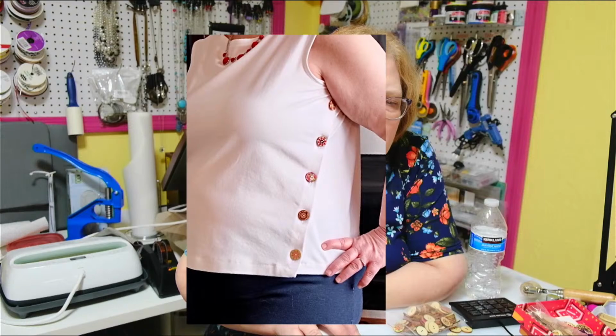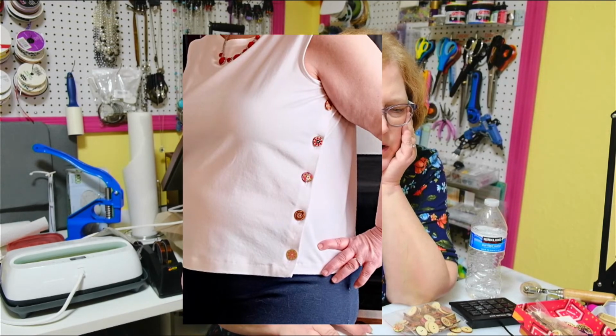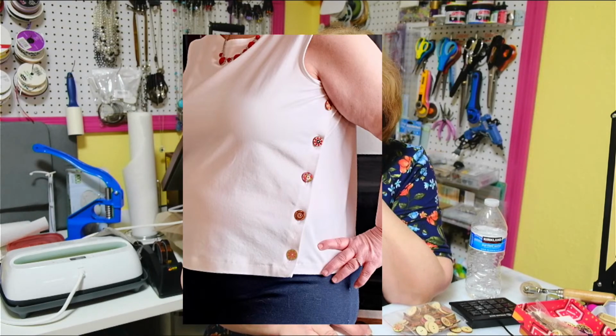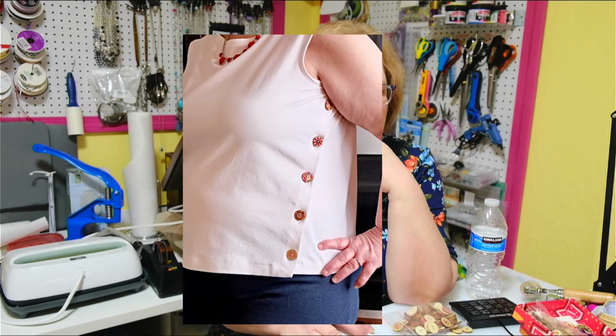How cool are those buttons? They're just amazing. I love them so much. They're wood and they have this bohemian design on them. I love them so much. Thank you. I can't wait to show it to you.